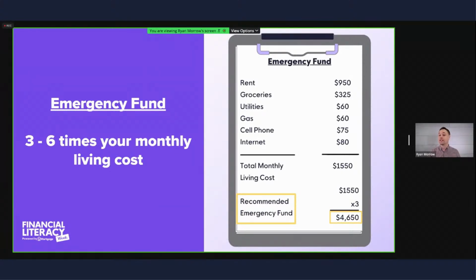If you take a look at this example, our total monthly expenses are $1,550. So your recommended emergency fund would then need to be $4,650. A broader, more common goal would be to save 10% of your pre-tax income each year. So if you make $42,000 a year, do your best to save at least $4,200 every year. It sounds a bit tough, but the idea is that you're saving about 10% of each of your paychecks.